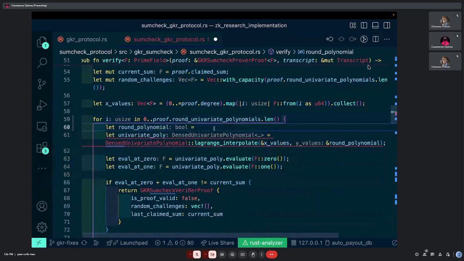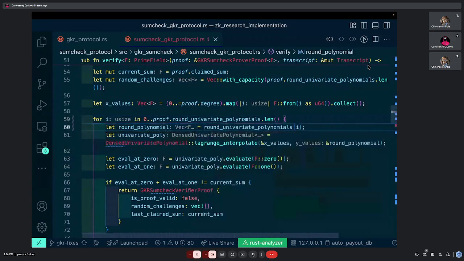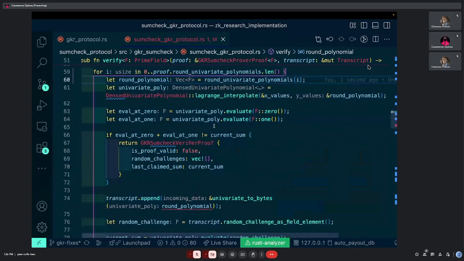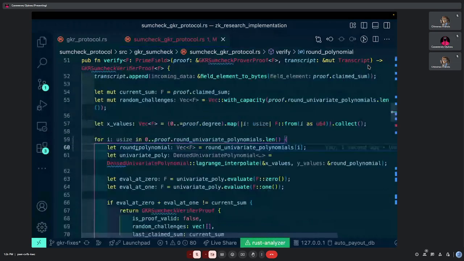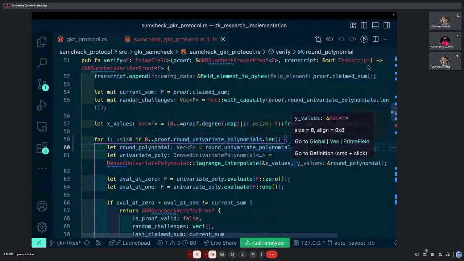This is what we would have done normally, but there's no point doing that anymore. We can just get it directly as we are looping, without adding an extra line, which is not necessary. So we can just get this directly from here and we are good.